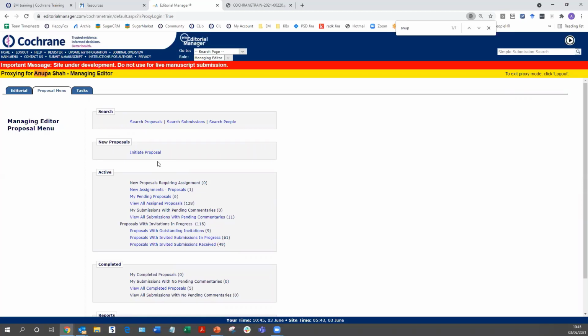So you'll be doing that process over and over again as you start to add content to EM, but it does get quicker. And I would say you're probably looking at maybe 10 to 15 minutes per title as you start, but speeding up as you move through. And you can also divide up the task between several members of the editorial team and all be logged on and doing it at the same time.